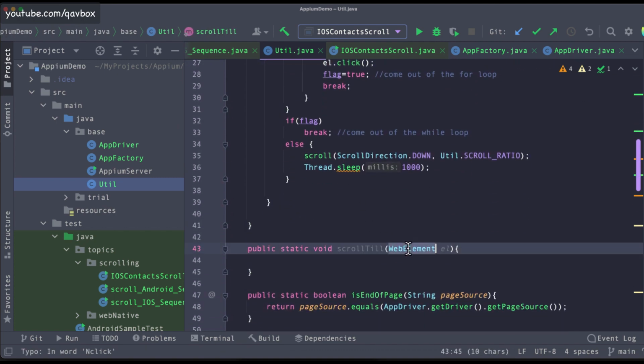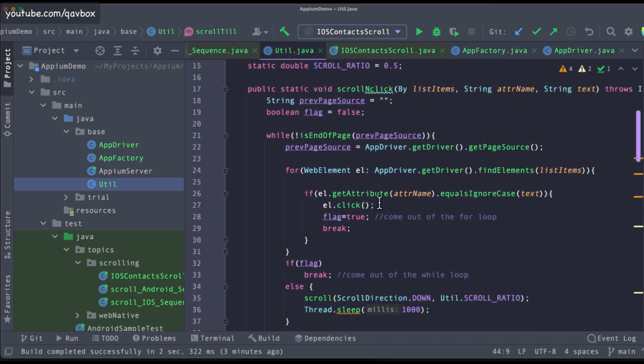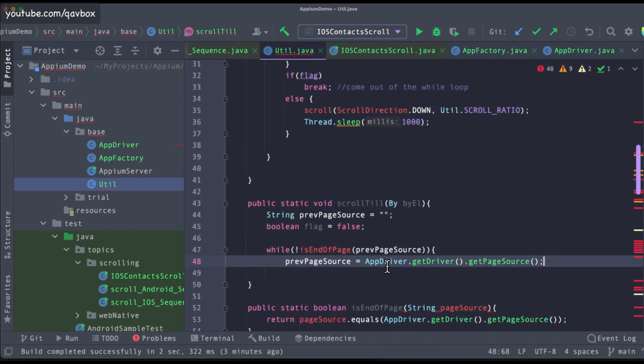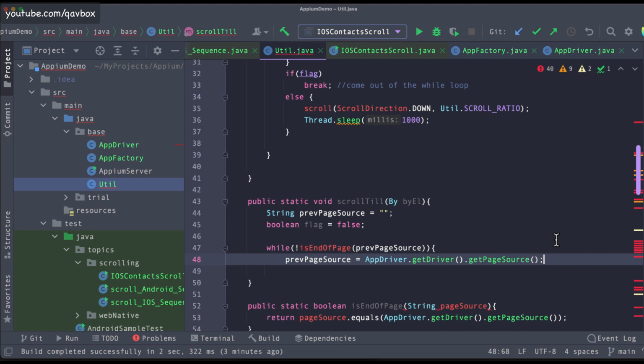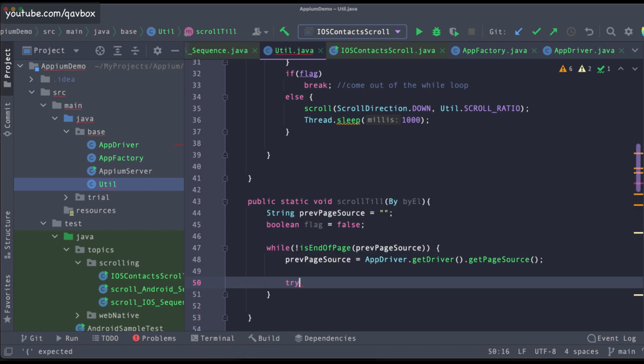That's where we come into this web element. So instead of this also, you can directly send the By locator here. So By, and you can say By element, and then set up that By locator into your test. For an instance, let me come back here. Now the same while loop, for sure the while loop will not be changing here. You have to put that while loop here. So let me copy paste till this much. Okay, and I will come back here, is end of the page, don't worry about that. I will be keeping this page source. Now here what I'm going to do, I will put a try block here.